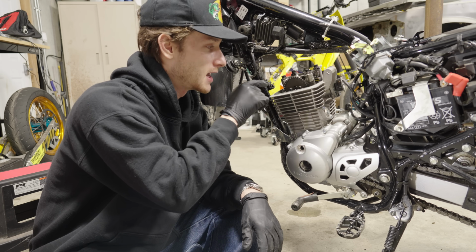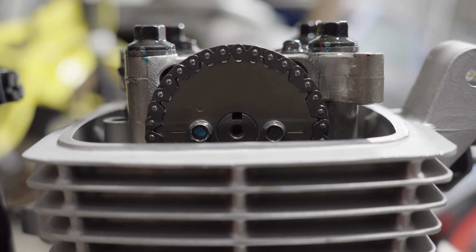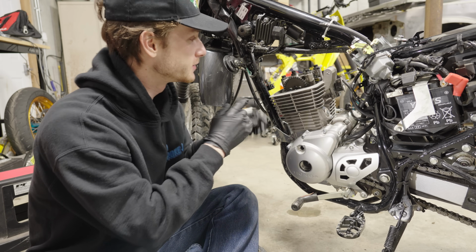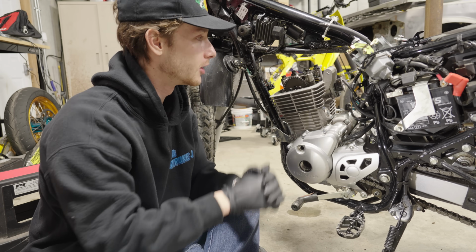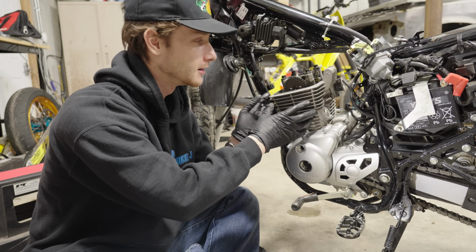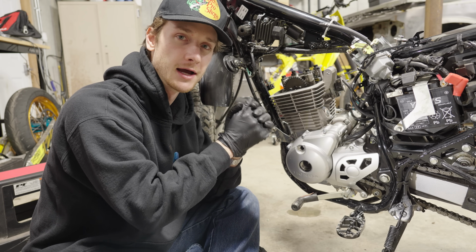There's 2 markings on the cam chain sprocket as well, and you want to turn it until those get parallel with the top of the top end right here as well. So those are the 2 things you want to do to make sure it's at top dead center. And then the valves should have a little bit of play in them, and that play basically means that all the tension is off the valves and you're at top dead center. Once you do that, you want to keep it there. You can remove everything else, install the new stuff, and put the cam chain back on, and you're still in the same position.